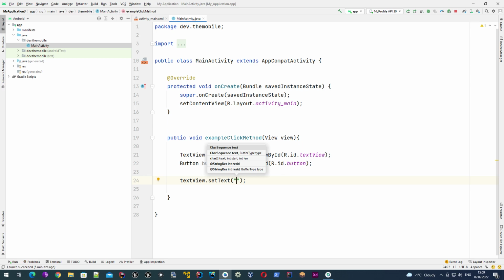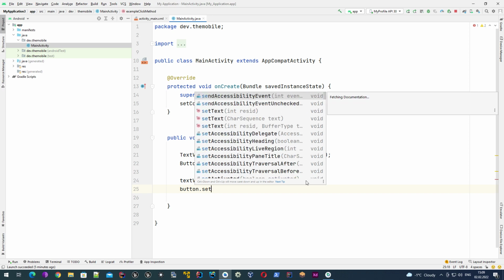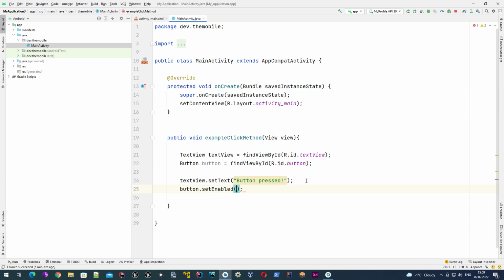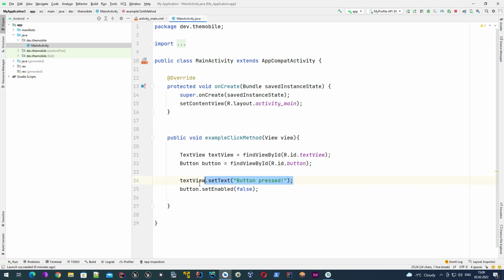Let's say button pressed. And after that, let's set enabled to false, so let's disable our button. So by default it's enabled, and once we press the button once, we change the text of the text view from hello world to button pressed, and then we disable our button.